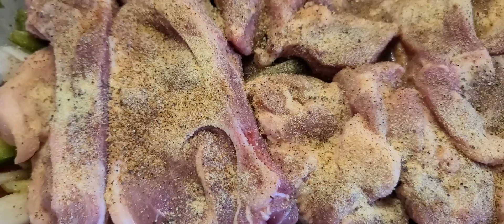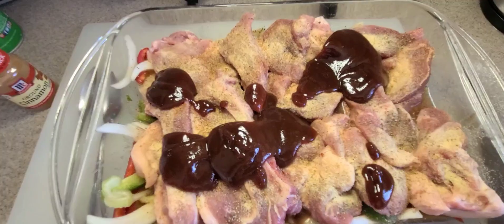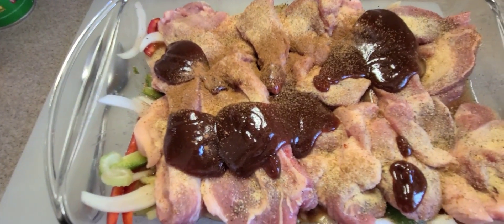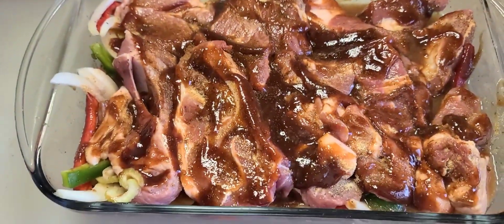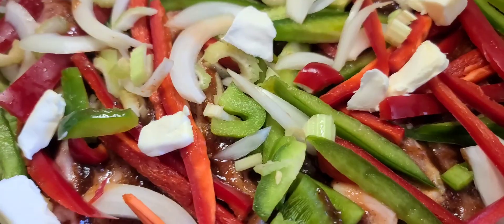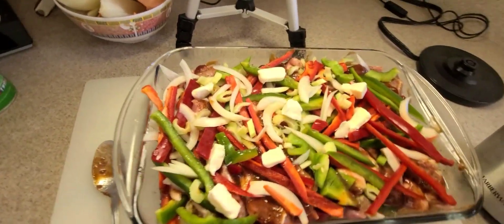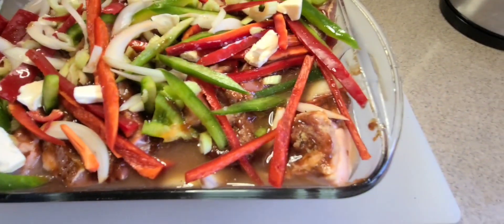We're going to put that meat on top of the veggies. We're going to put our country style ribs on top of the veggies, and then we're going to season it. You can season both sides if you want, it's totally up to you. Get your meat seasoned with the seasonings, and then we're going to throw on some more — probably about a half a cup of that Sweet Baby Ray's. I just took a spoon and spread it all over the ribs. I didn't use a whole lot because you don't need a whole lot. And then I'm going to take the rest of my veggies and just put them on top. Get you some hot water — have your hot water ready. I got my hot water in the kettle and pretty much I'm just going to fill up the pan with hot water.